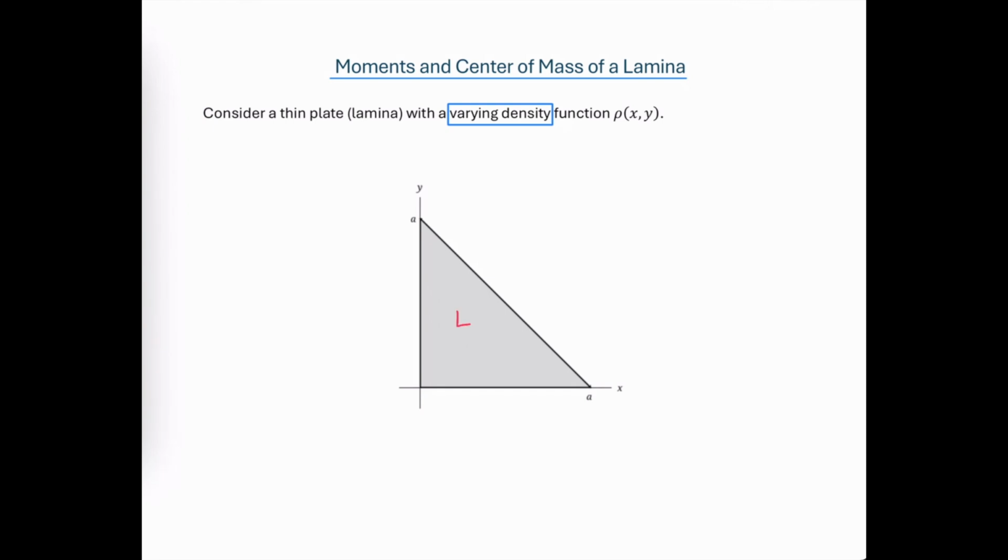So in order to calculate the moments and the center of mass, let's consider an arbitrary rectangle somewhere inside this lamina. And let's choose an ordered pair representative for this rectangle, where the x-coordinate we'll say is some x sub i, and the y-coordinate is some y sub j. And then let's call this the Rij rectangle. And let's figure out what the mass of the Rij rectangle would be.